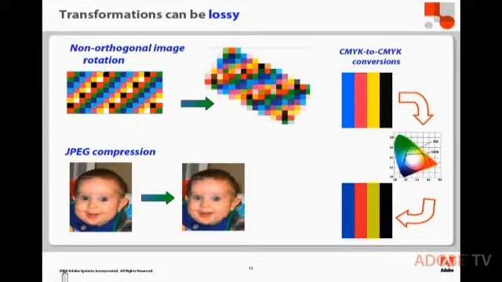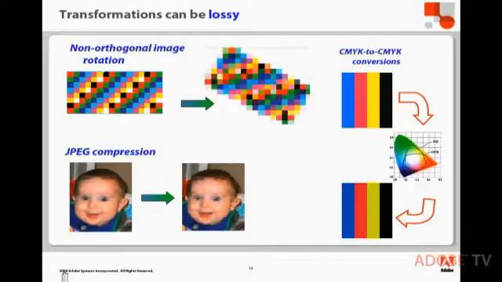Here's our vocabulary word for the day: orthogonal. Do you know what orthogonal means? I actually looked this up the other day. Okay, you did well because I have no idea what that means. Non-orthogonal image rotations are bad because they actually change the arrangement of pixels in your image. Orthogonal means basically 90-degree increments. So if you're rotating your images at non-90-degree increments, you only want to do that once. So there's some anti-aliasing happening there or something like that? Yeah, your pixels will get modified and changed because it's not an orthogonal rotation.